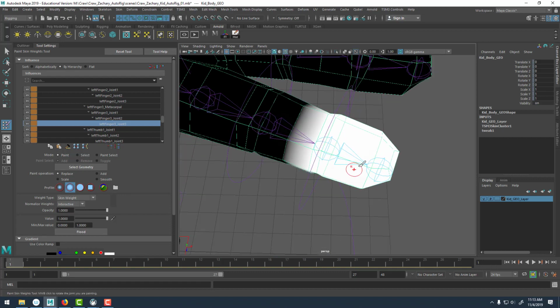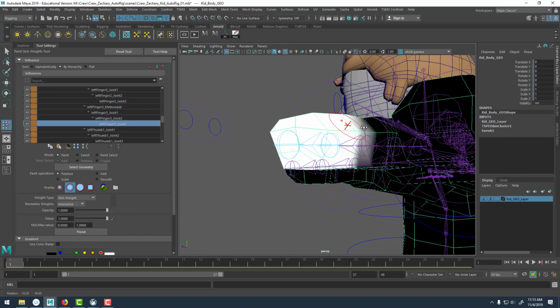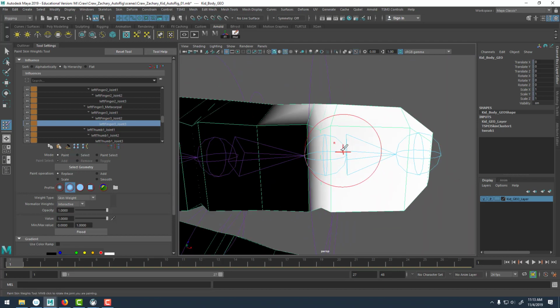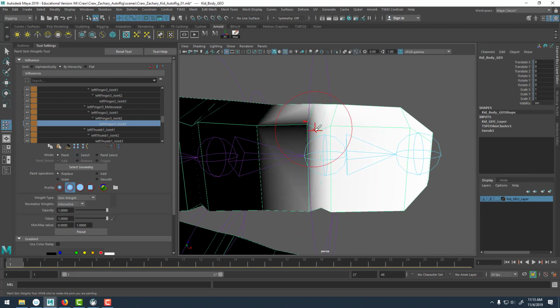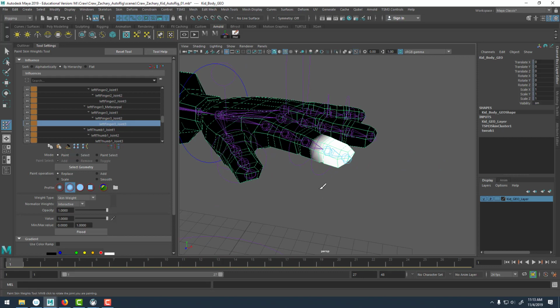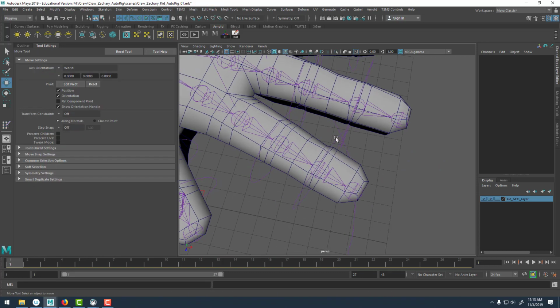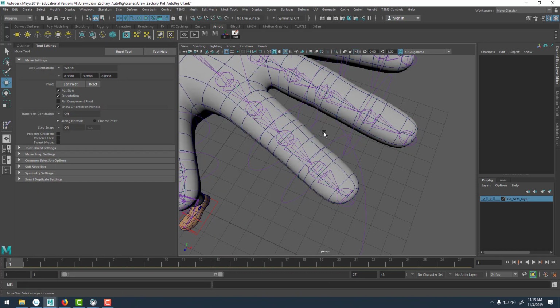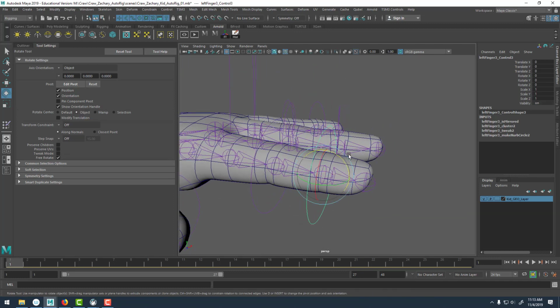And then let's smooth this out. So I'm going to come in here and hold shift and just tap right around in there and smooth that. And then I'm just going to lightly tap in here in the crease. So I'm going to click once there and there. And then let's test it. So let's grab that, actually I'm going to smooth this. I'm going to grab that controller and rotate it.